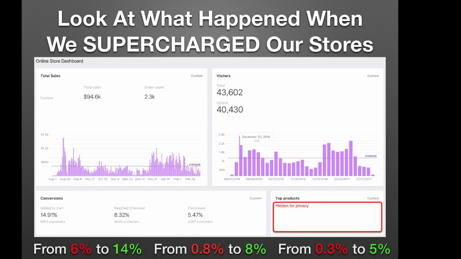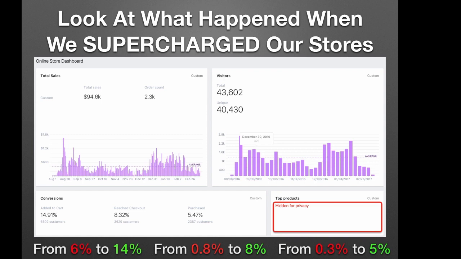We had more upsells, and we were giving more value. We were giving that assurance, that guarantee to our customers that we're real, we're legit, we're not here to scam you, we're here to sell you good products, and we stand by it. From 0.8% to 8% checkout, 10 times more than what we did before.